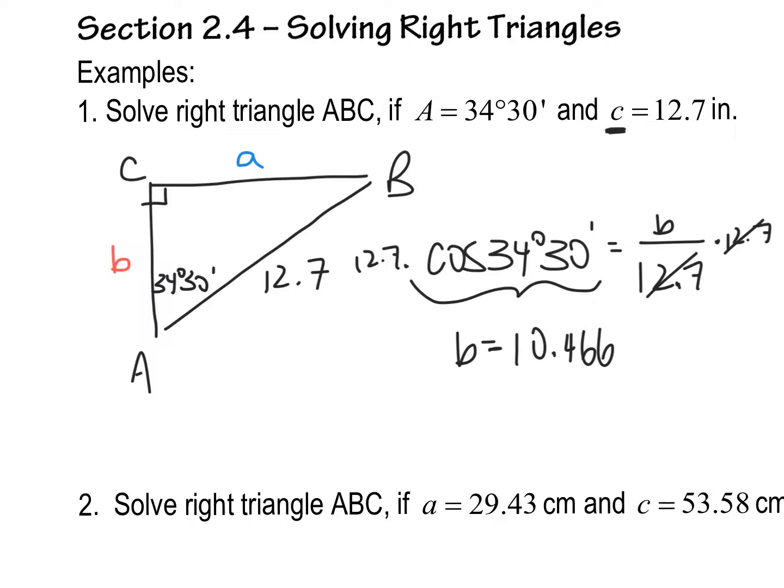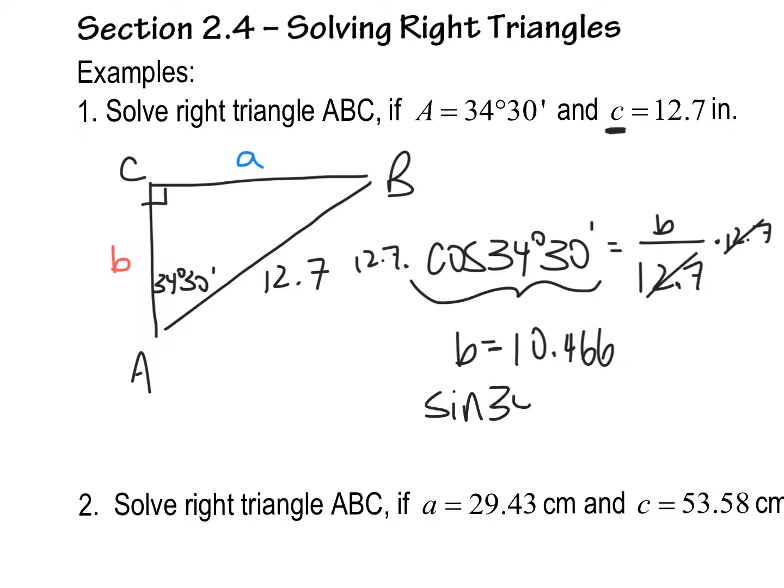My only caution is, what if you made a mistake finding B for some reason, and then you used it incorrectly to find another variable in the triangle? Then you would miss both questions. So I like to just use a rule of thumb. Just use the angle and the side that you're given always, just in case you screwed something up here. Okay, but if you're going to do the tangent and use A and the B that we found, you would still get the correct answer because I know for a fact this is correct. Anyways, let's move on to finding A. So that's going to be sine.